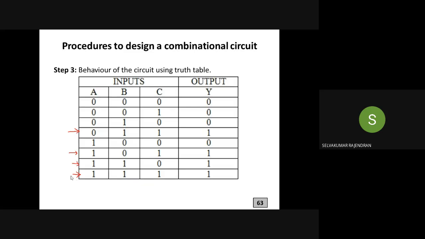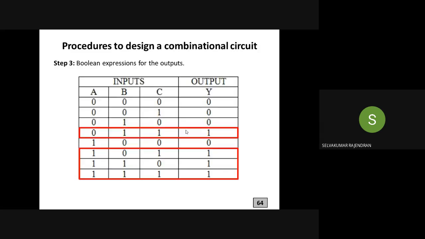For these 4 combinations, the result should be 1. For other combinations, the result should be 0 because the number of ones in them is less than 2. So these 4 combinations have 2 or more ones, and for them we generate output as logic 1.